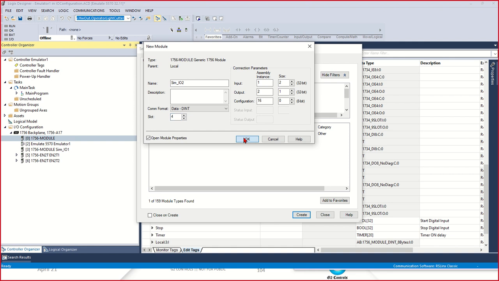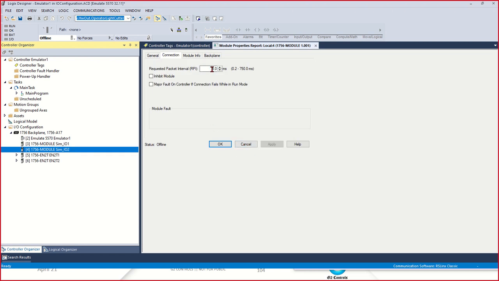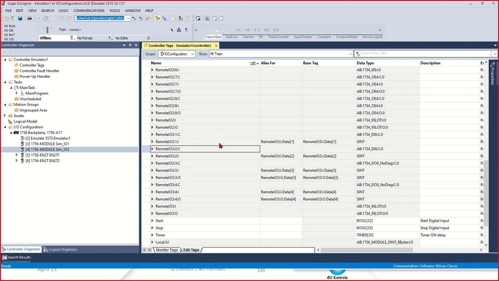Okay, click on OK. Then change RPI from 5 to 50. Click on OK.